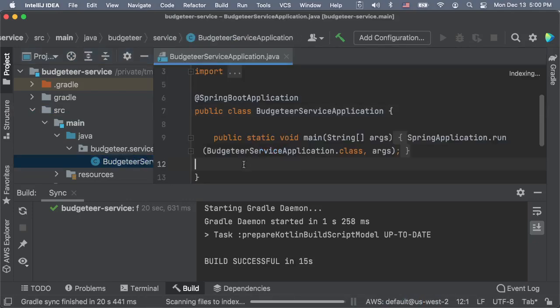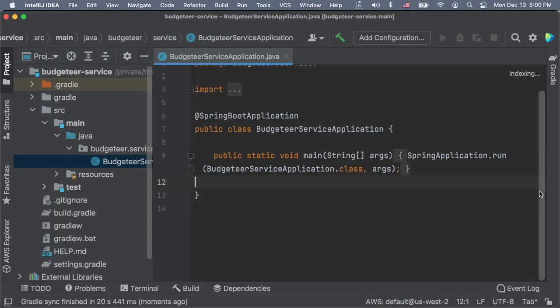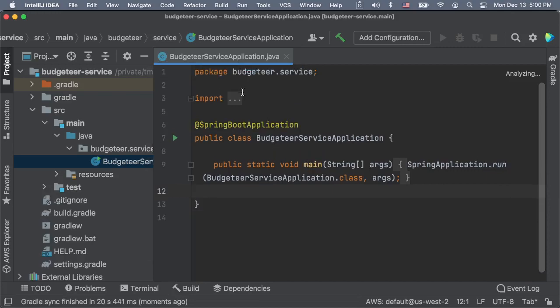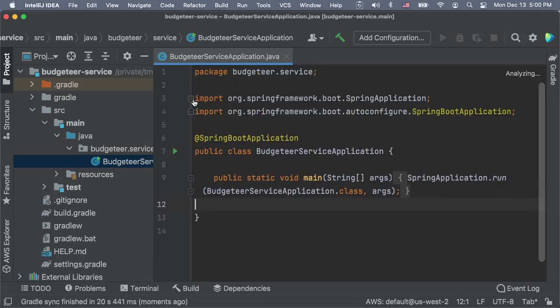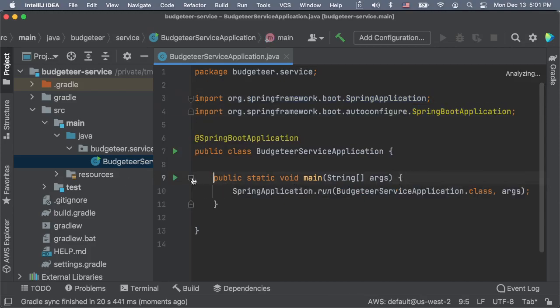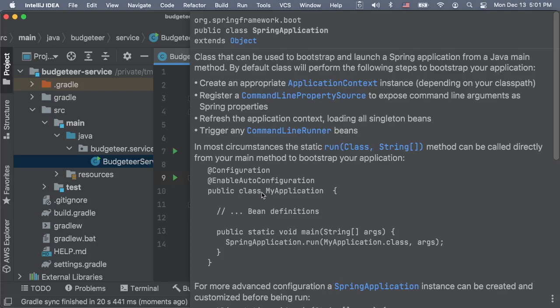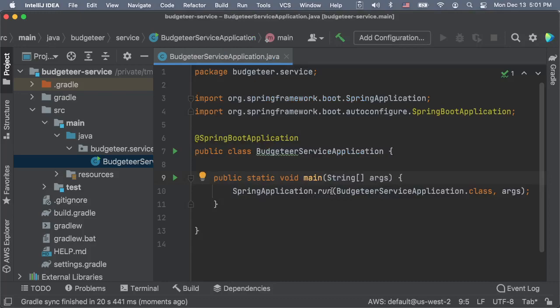All right, so we've got this app. We don't need to see all that crap. We're importing Spring Application, Spring Boot Application, public static void main. Thank you, no one asked you to collapse that code. Anyway, so SpringApplication.run, and we pass the class of our file here, and that should work out fine.